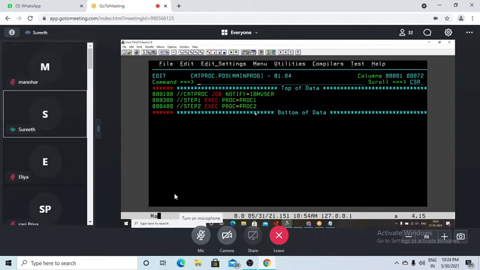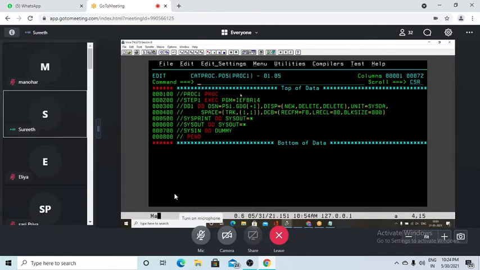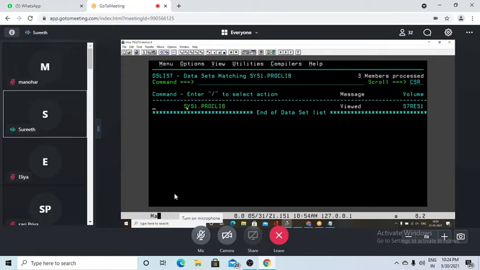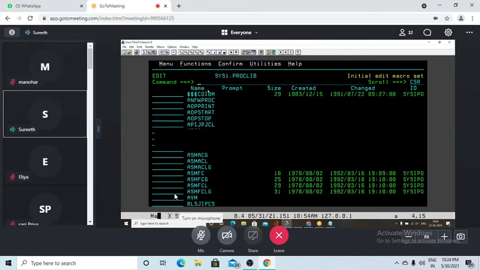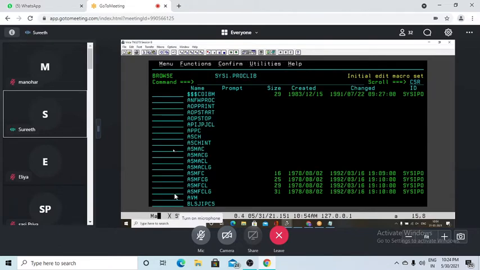So I told, are you writing procedures? Very rarely will you write your procedures. This proc 1 like this, you will not write. What you will do, there are already system generated procedures which were written 50 years, 20 years, 10 years, 5 years back. Okay, you will just access it not in edit mode, you will access it in view mode, or maybe browse mode you will open, and then you will see which one to run. So you will have a procedure like this and they will be writing what it is for.